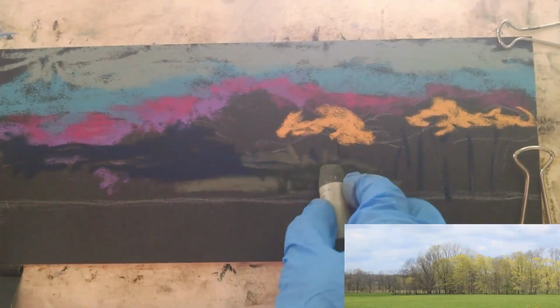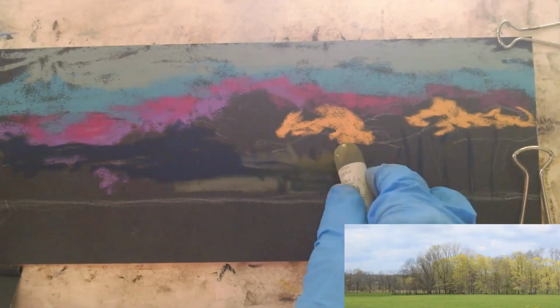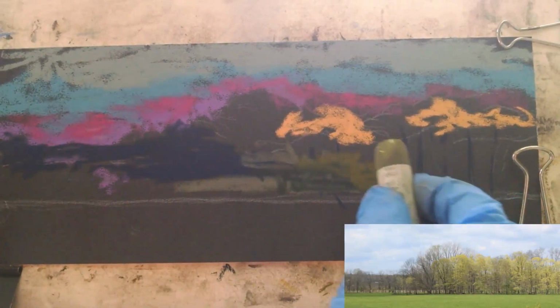And if you notice, I used a charcoal gray pastel mat. And I just, again, wanted to do something a little different to see. It's still a little, that's too light.